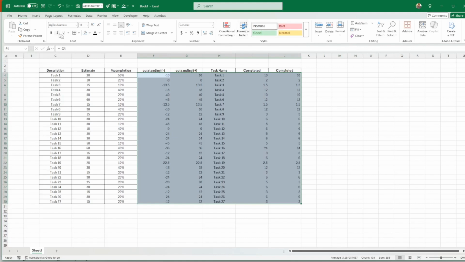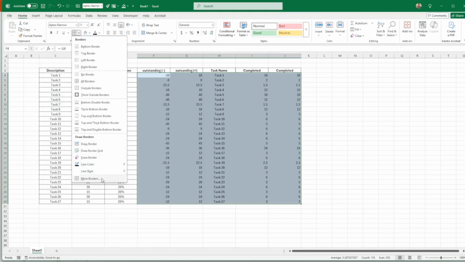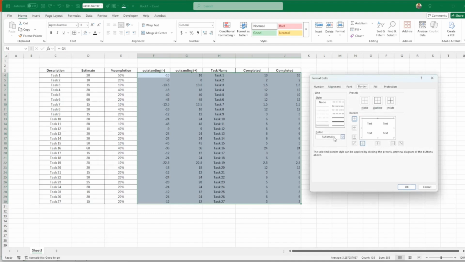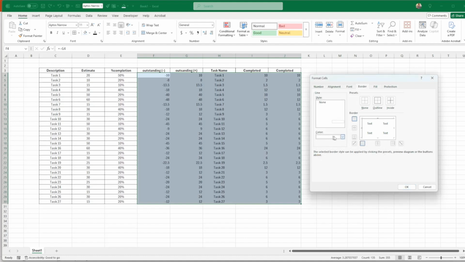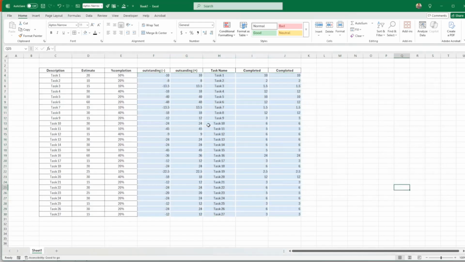Next thing, I want a big fat white border. Okay, so I'm just going to select the thickness first and then the color. Because as I've mentioned, once you select the color, then you don't see much here, do you? So what I want is to have a grid of white borders. Okay, so if I press on this, it should give me what I want here. So here you go. So this is it.